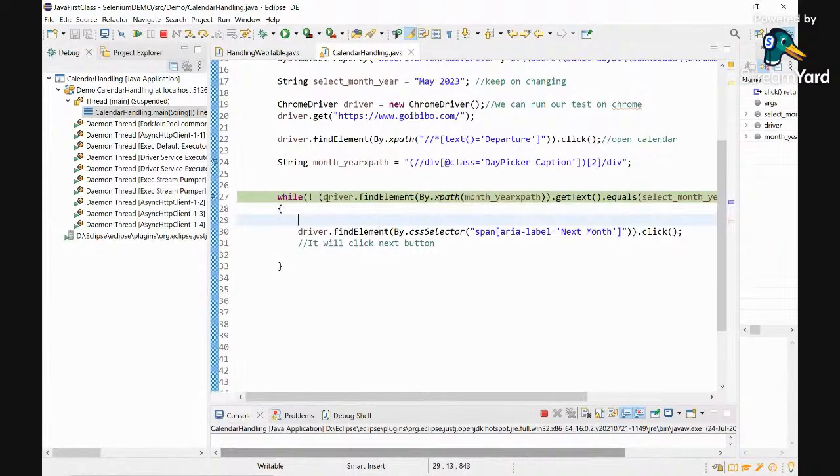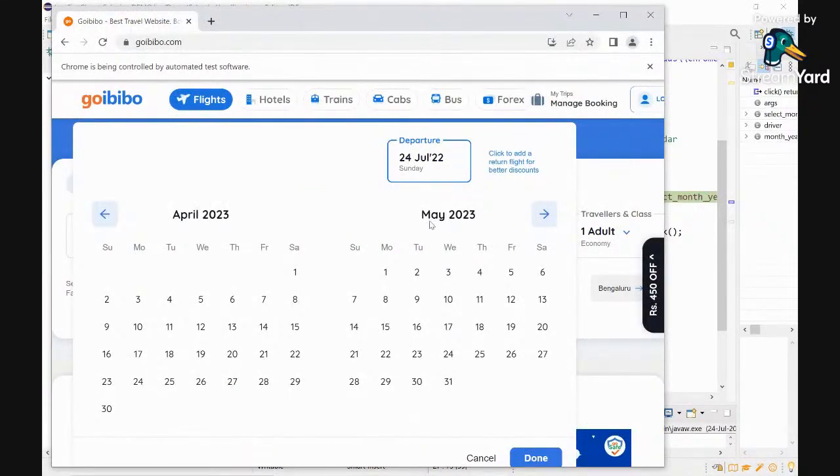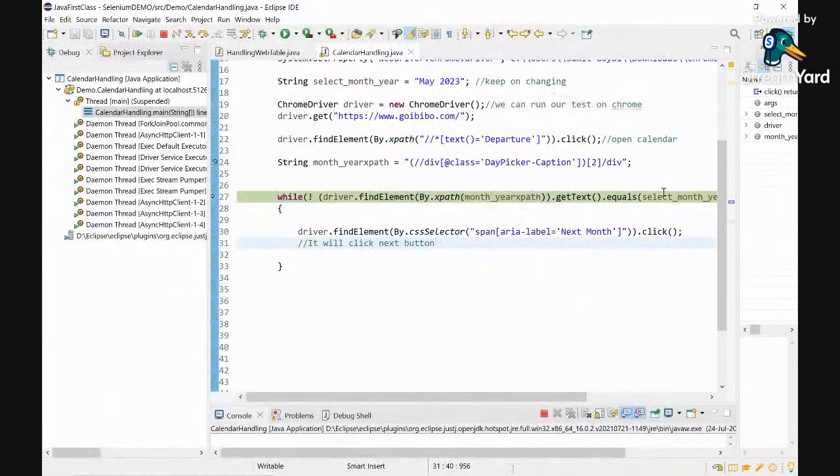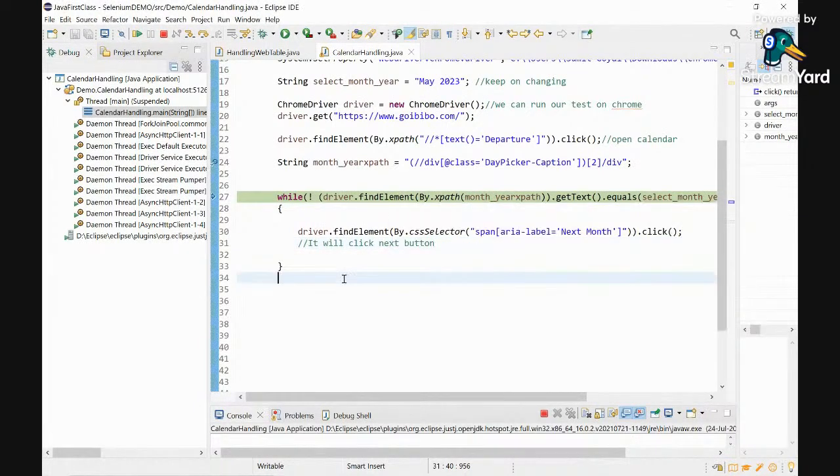So now when this line executes, what will it give me? It is going to give me this month, which is May 2023. This will give me this month and the year, and it will compare whether it is equal to this one or not. Both are equal, so the condition is true. But if you see this, we have put one not operator.